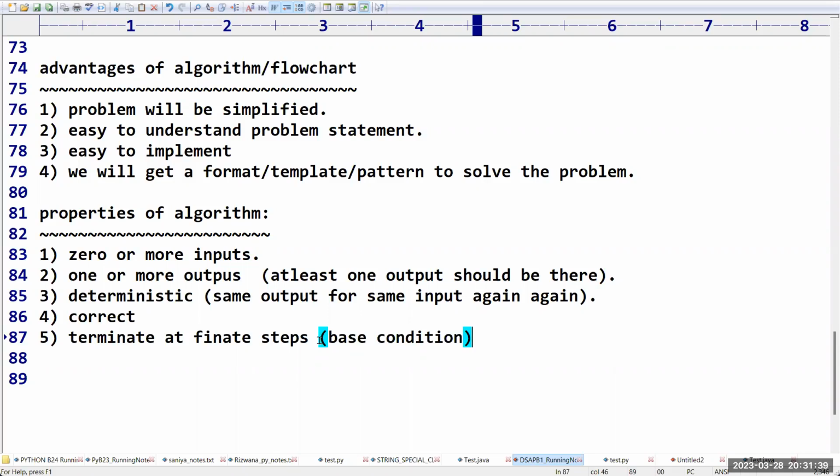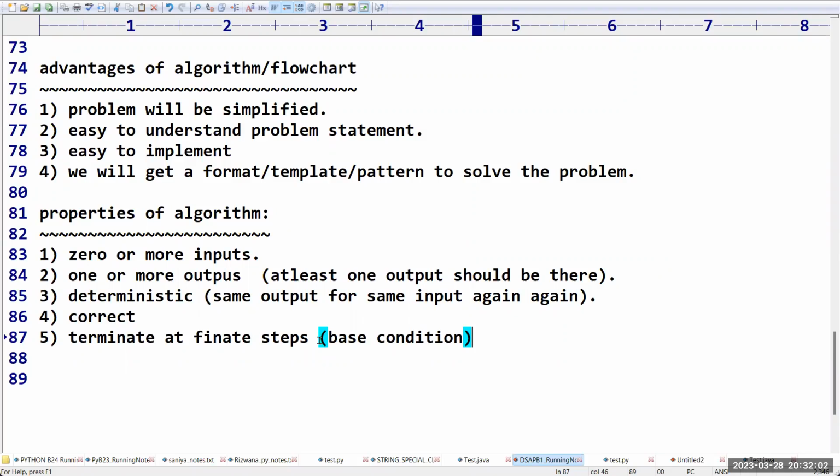Again the user is giving some other numbers and I print the output. Like, how many times? There should be an ending. If the ending is not there, then it will lead to infinite execution, and performance is going to go down like anything. So we should not do that. Compulsory, your algorithm should terminate in finite steps. By algorithm, I am talking about a program, sir.